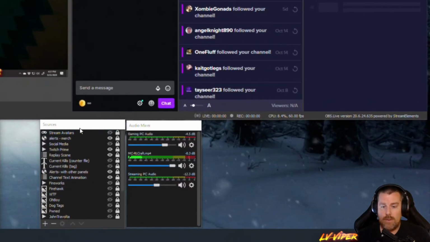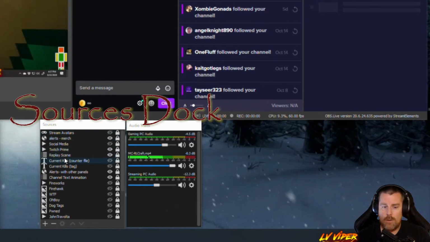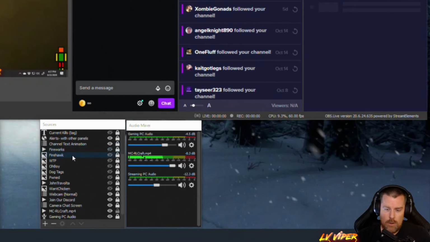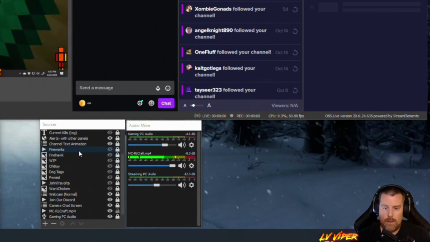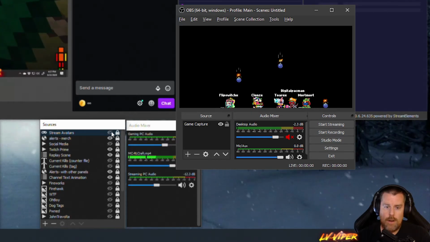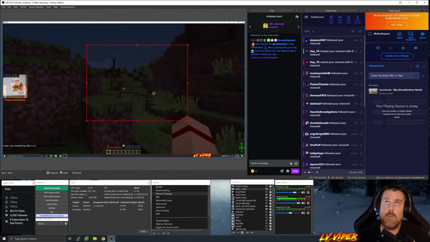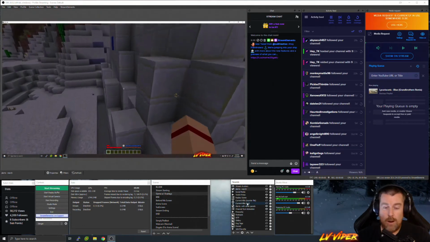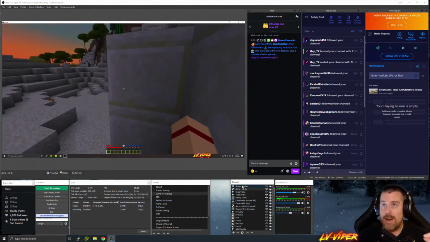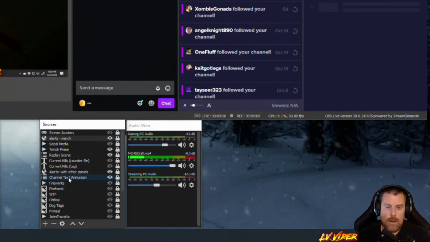Next one we have is sources. So inside your scene, which we're looking at currently, the game with overlays, you can see I have all these different elements on here. So I have a plugin called Stream Avatars. I can turn it on and off. I have my alerts. You can actually adjust them, move them around, do wherever you want to do, right? It's all layered, right? So anything that's up at the top is going to be on top of everything. Anything at the bottom will be underneath it, like a layered cake.